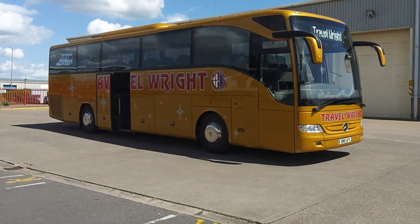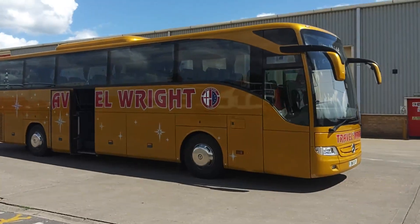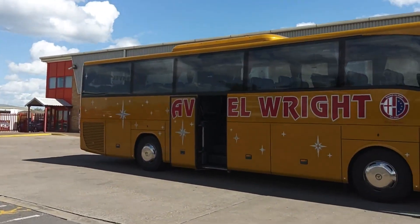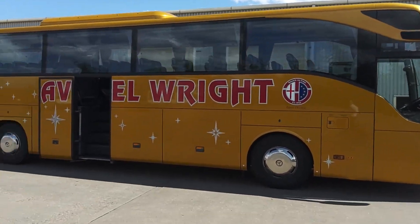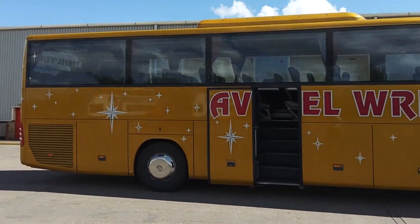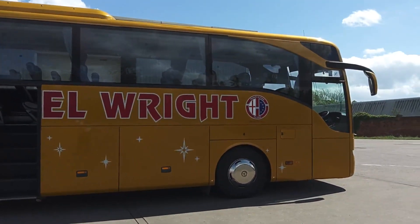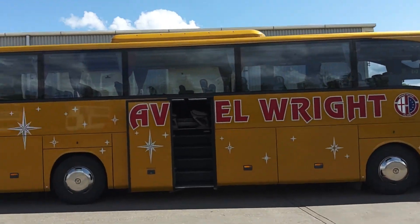This is where she was born and still has family. Sadly, but not for them, the Wright family decided now's a good time to retire. It's a planned exit rather than a forced exit. A lot of vehicles were sold at auction, but this one — people wanted to nick it and it's not a nickable coach. So let's try and get them some proper money and send them off on a happy retirement.